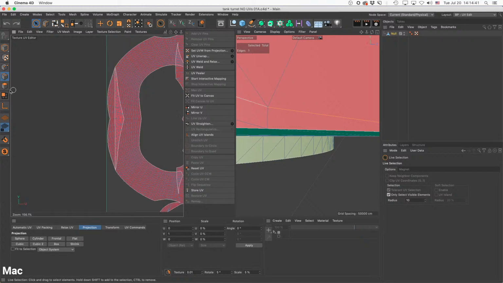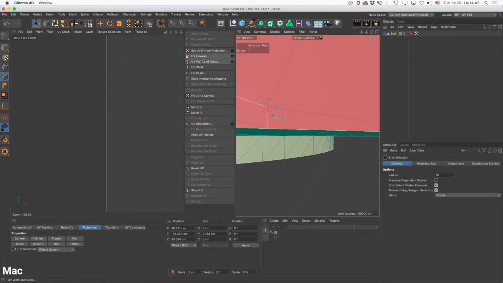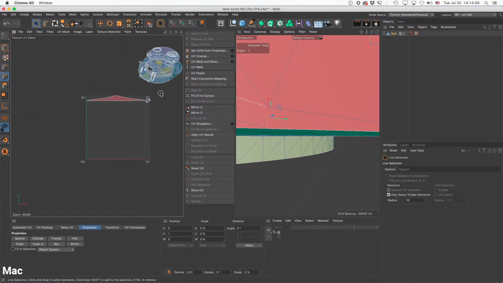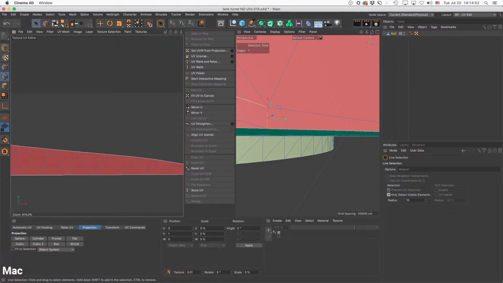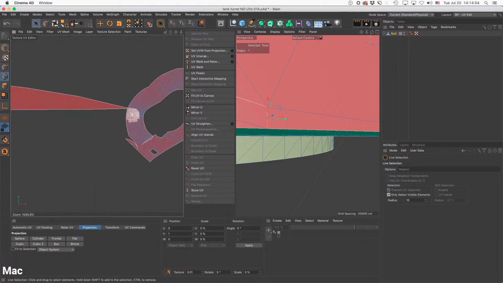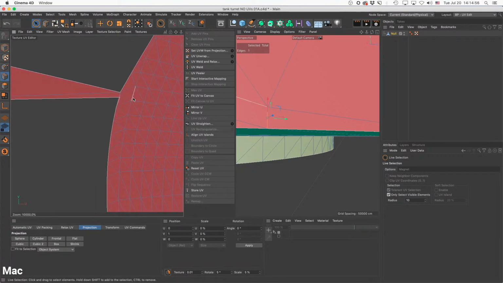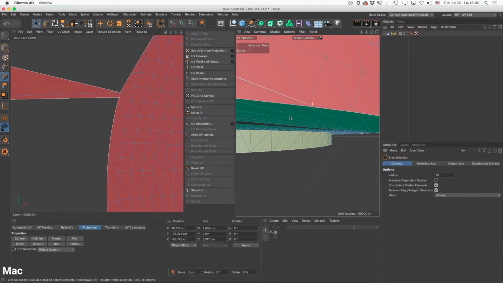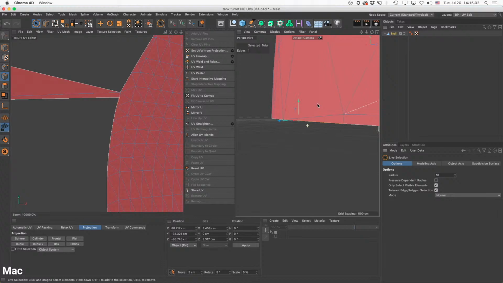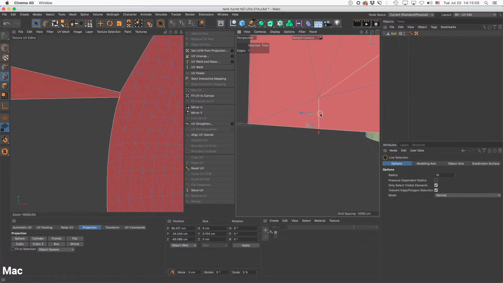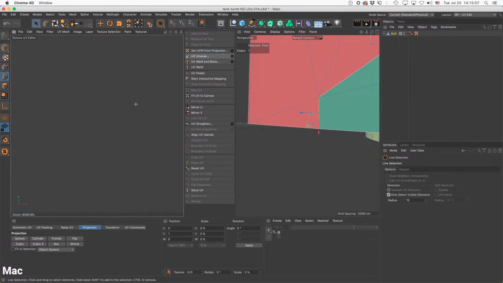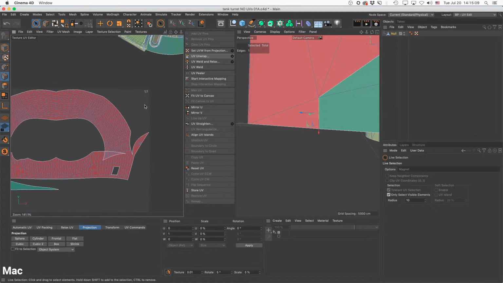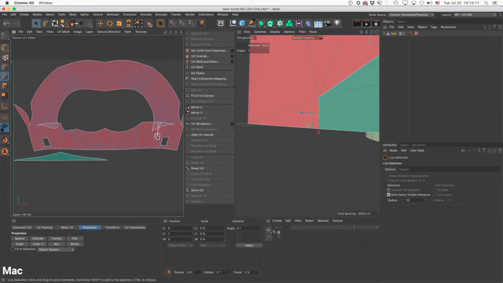Not the whole thing. I want to select this. Nothing was selected, so I'm going to do that again. Select this and do a UV unwrap. Good. And now, as you can see, it's disconnected from one side. Don't worry about the sizes. It's because it's trying to sort of relax them. So I'm going to go on the other side now. I'm going to select this little edge, press S here, just so I can go to the other side and select the other. There you go. This, UV unwrap. Now look at this thing. Just 3 cuts. And now we have something that's starting to look a bit better.